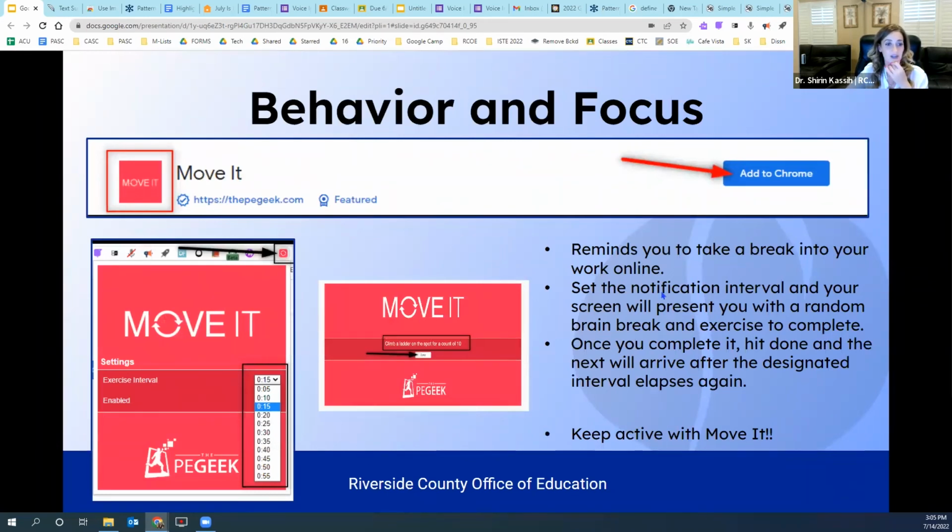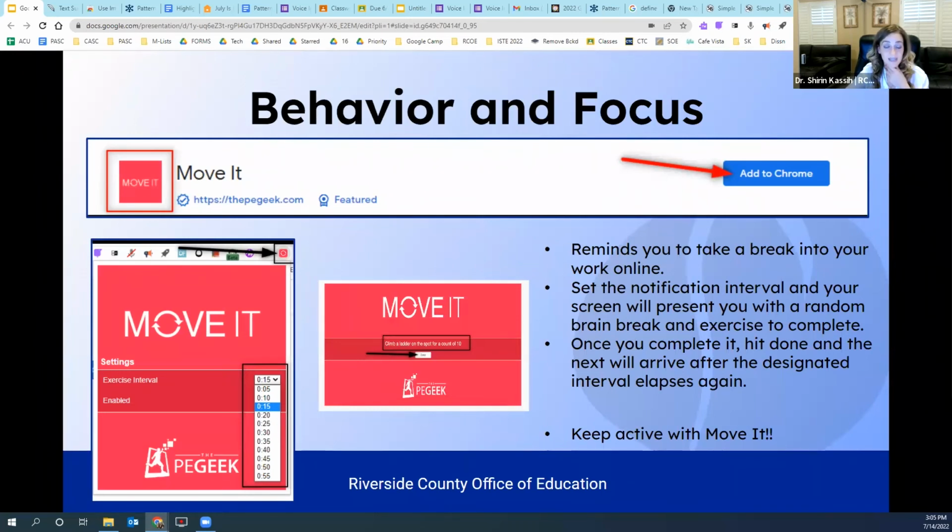And this is the app that keeps popping up. This is a really cool add-on, or it's called extension. So this is for anyone who needs a break from staring at the screen for so long. This is not just for your students, it's for anyone. This reminds you that now it's a time to go offline and move.